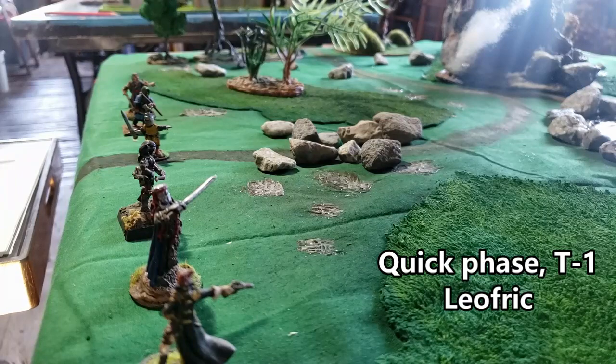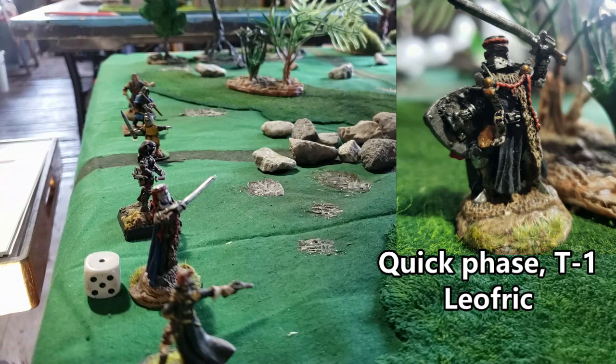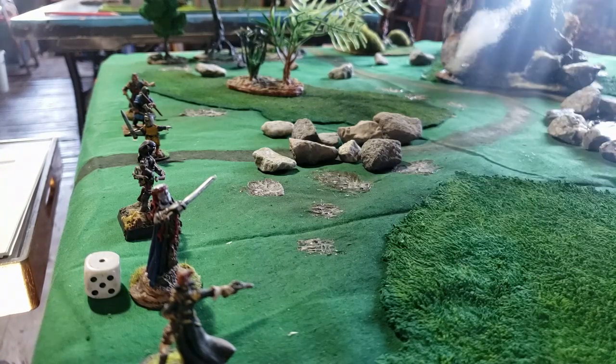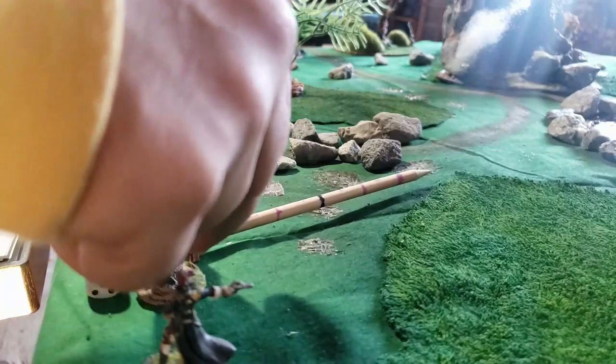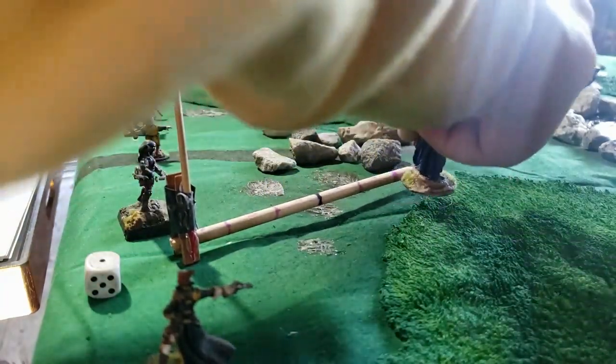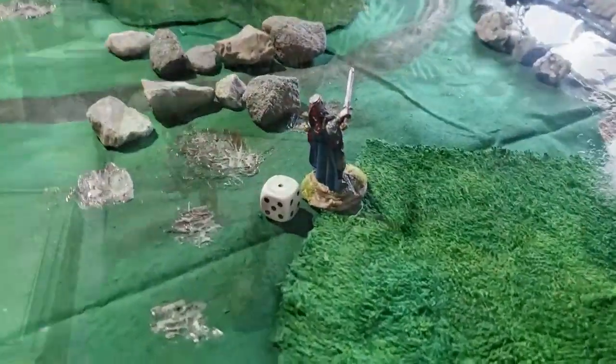So the action is going to go to Leofric, who is my avatar. And let's see how much he moves. A speed of four. He has full armor, so he cannot dash if holding a shield. He's not holding a shield, despite the fact that his figure does have a shield. I will give him a shield eventually, so he can dash. So he's gonna dash four, so that's a 6-inch move. And he moves up the board.